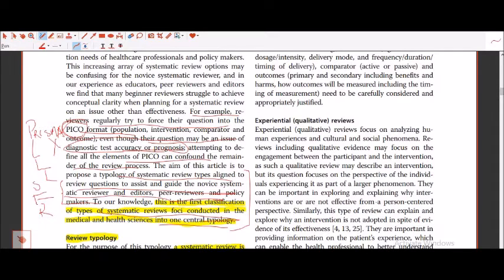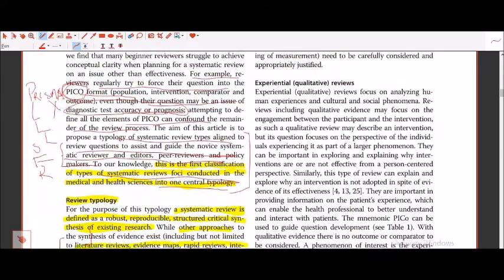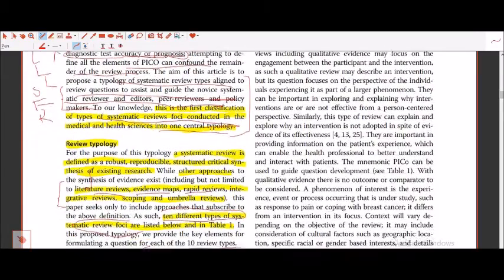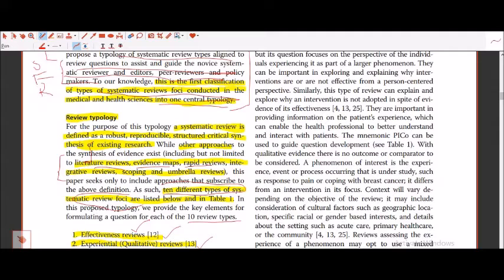Now you understood why, when Sumit sir asked in the group, can I use PRISMA for my research work, and for him it was PRISMA. Now you understood where the fallacy is coming in, what the biggest error is, and what kind of risk you yourself are taking in getting your paper published. Now, this is important. Therefore, this is the first classification of types of systematic review foci conducted in the paper.